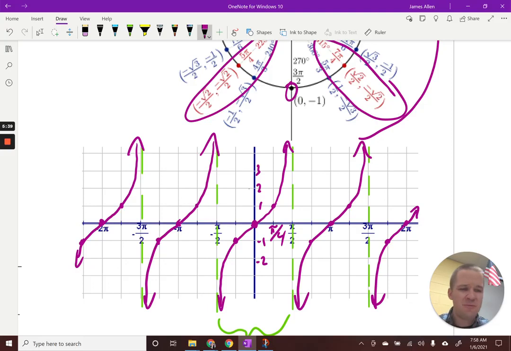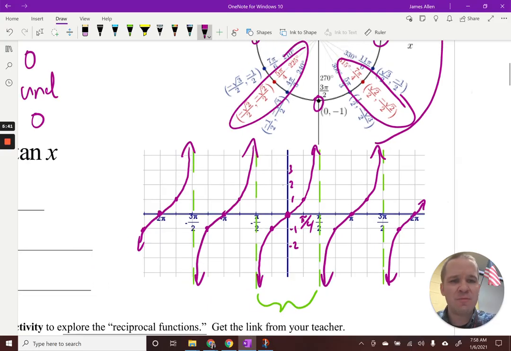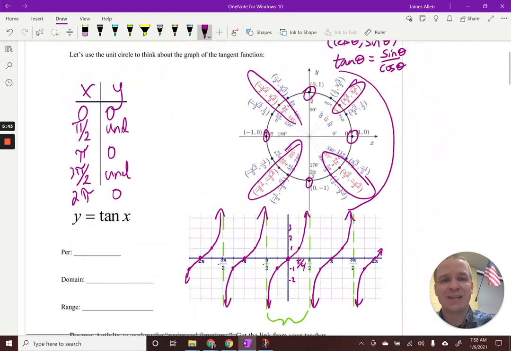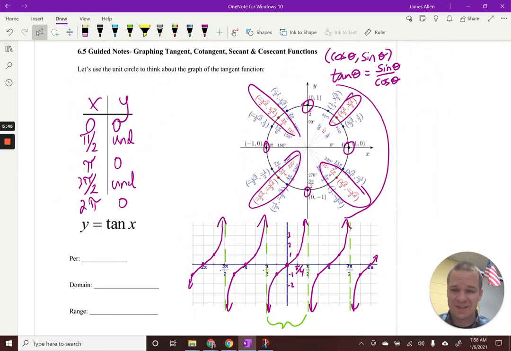All right, so again, you've seen tangent, but you may have forgotten how we actually build it, why it is the way it is, why it has those values, right? Why does it look like that? What's going on here? It's easy to forget some of the general shapes. So whenever I'm at a loss, I often just start plugging in points. If I don't know what the heck's going on, at least I can plug some in, see if I can evaluate it, and get a general picture going, right? We don't have to memorize what every single graph looks like. The more we use them, we just kind of remember them, but you don't have to memorize everything.